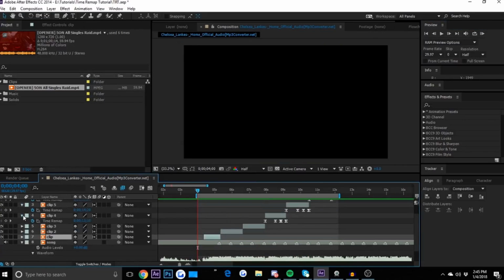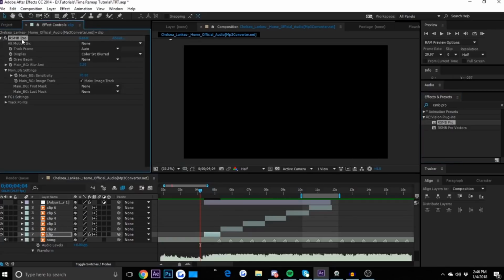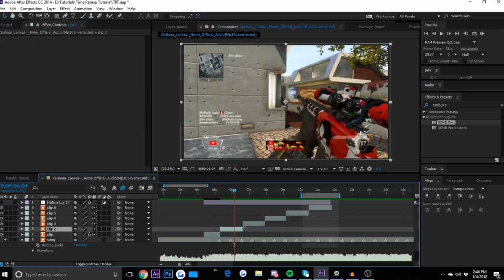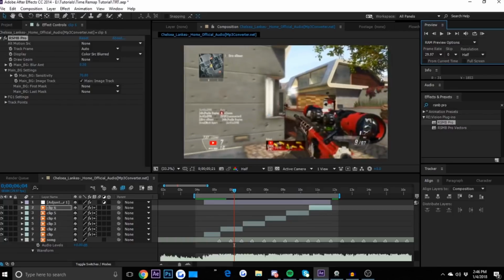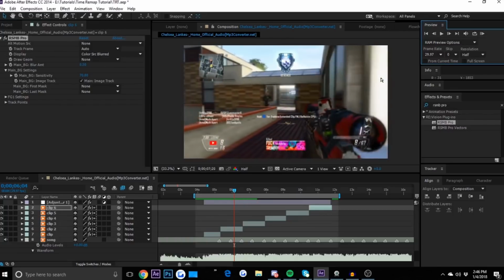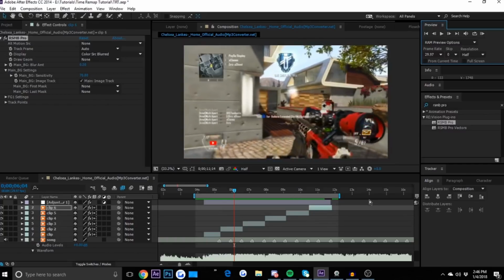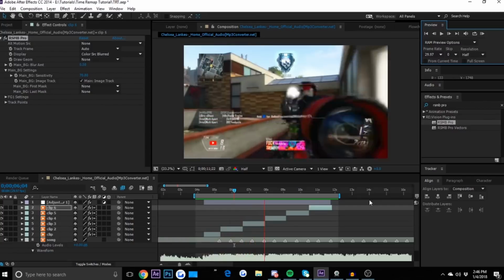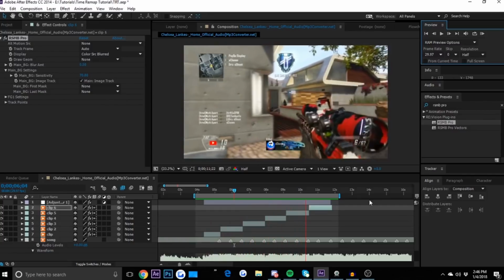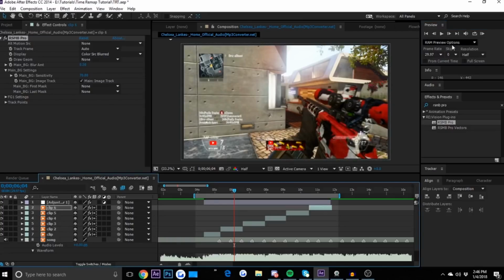So if you want to make this a lot smoother, I got RSMB open over here, so we can just drag that onto each layer, press Control C, go to each layer, Control V. Alright, let's see how this looks. Nice and smooth, nice and smooth. Very nice. That's pretty much how you do that. You can add a color correction to it then.